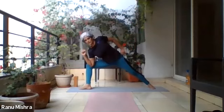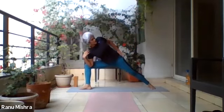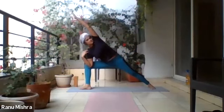Raise your right arm up, hook your right knee. Elbow against the right knee. Press it back. Push your right shoulder forward, left shoulder back. And then take your left shoulder over your left ear.